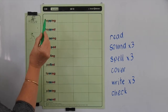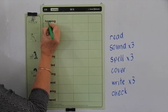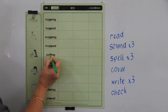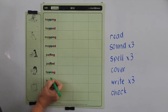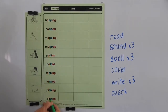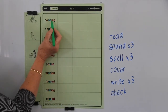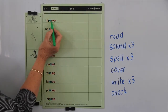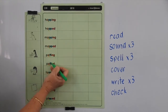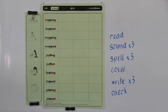end in one consonant? Yes, if we take that end bit off, there's only one consonant there. So we've got a consonant, yes, one consonant. Before we've added the other bits on, we've had one consonant in each of those. Each of those short words, 3-letter words, ends in one consonant. And then the next thing we have to look at is, does the bit we add on, the suffix, start with a vowel? Yes, I is a vowel, E is a vowel. So I and E are all vowels, so we've got 4 ticks.